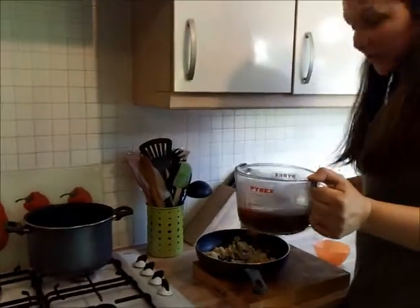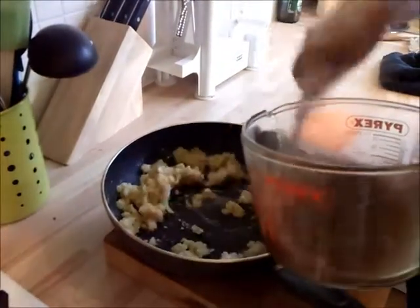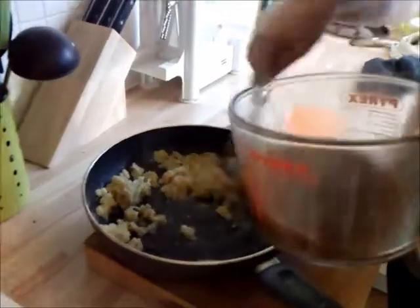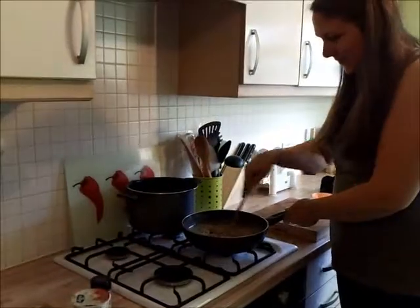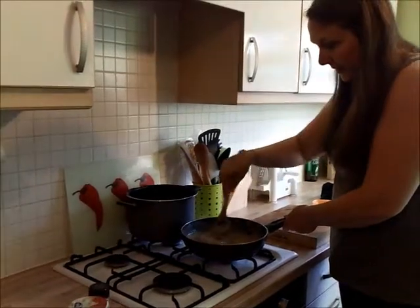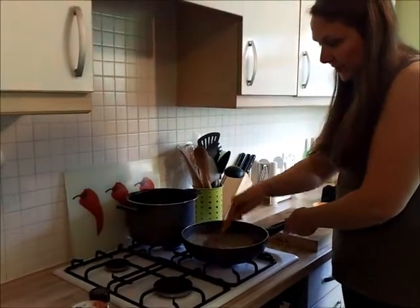Slowly add the mushroom stock into the onion, flour and Flora Gold mix to make a nice sauce. You return the pan to the heat and keep stirring until the sauce thickens.